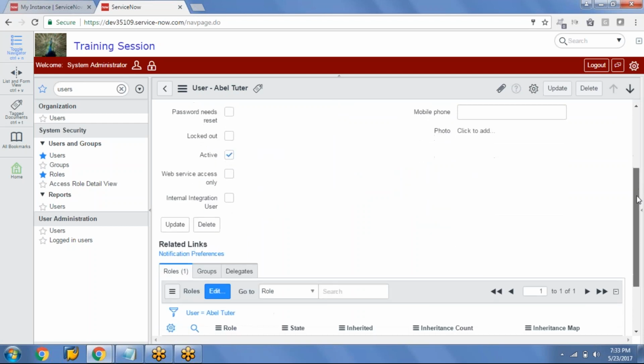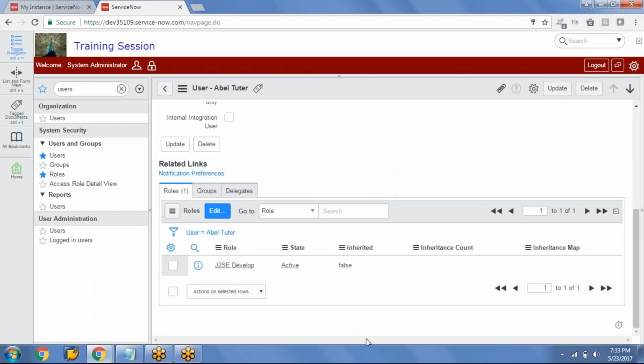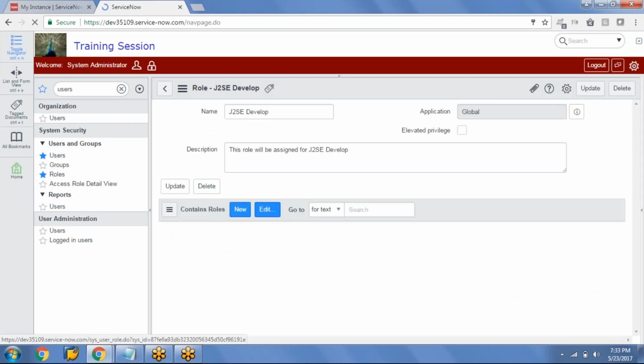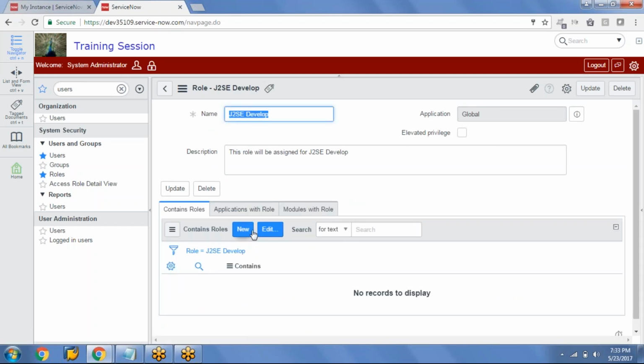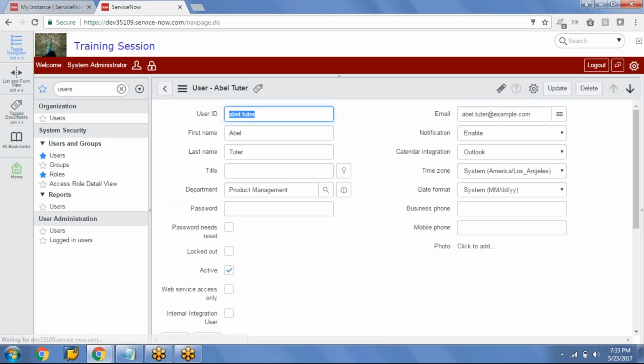Now you can see how many roles have come for this one. Has the parent role come? What was the parent role for this one? Java, not Java, Java is the grandparent. I'm sorry, Java is the correct one. Sorry, I got confused. So for this role, there is none. If you created any child role here, a sub role, it will come automatically. So that means if the user has a parent role, child roles will come automatically. But if the user has a child role, the parent will not come.